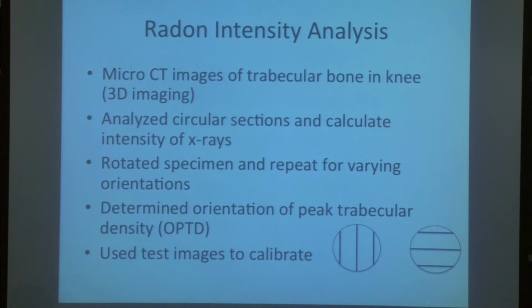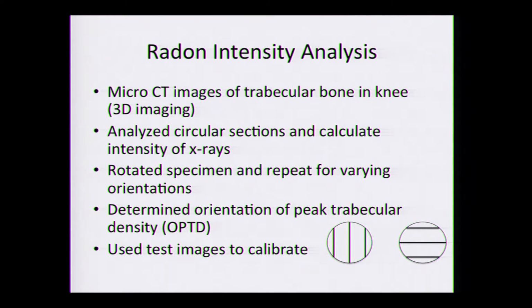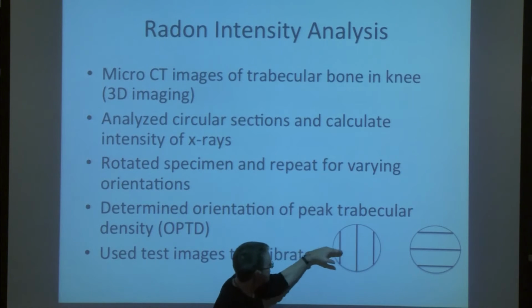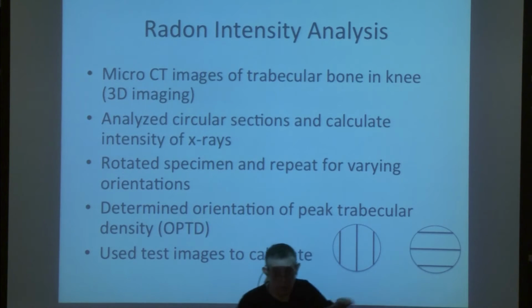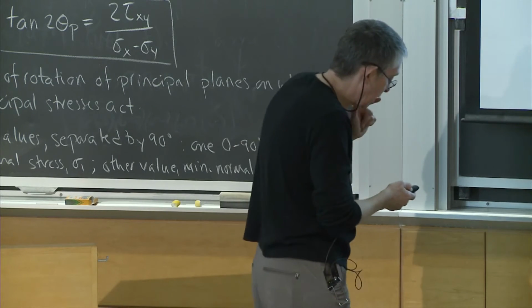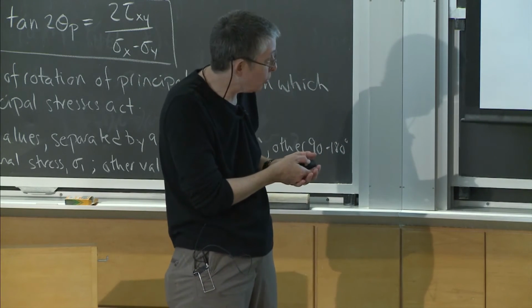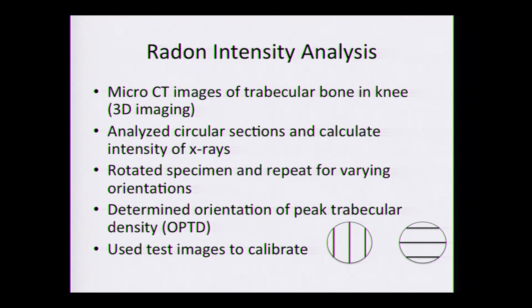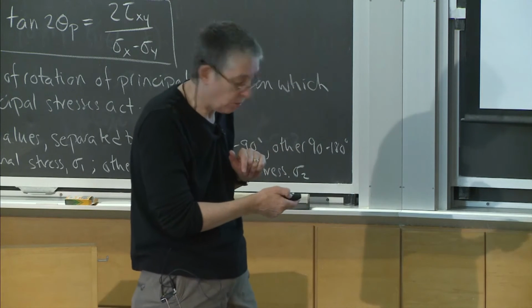And then what they did was they sacrificed the guinea fowl, and then they looked at the orientation of the trabecular bone. And the way they did it was they used X-rays, and they looked at the intensity of the X-rays. So imagine you have, this is sort of a model structure. Imagine you had 3 trabeculae this way, and you're passing the X-rays that way. You would get less transmission of the X-rays than if they were this way on. So depending on what the orientation of the trabeculae is, you get more or less of the X-rays passing through. And they used that to sort of make an estimate of what the orientation of the bone was. And they determined something they called the orientation of peak trabecular density, so OPTD. We're going to see that again. And then they used some kind of very standard images to calibrate the whole thing.